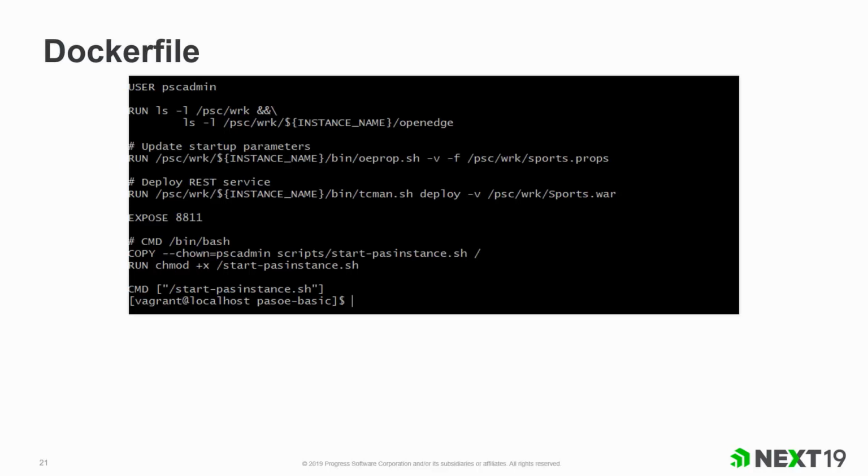So imagine if you are building a passOE instance manually, right? What you do? Well, you do the pasman create, and then you do a pasman deploy. Well, now you want to do this, but programmatically, right? So you write it in the Dockerfile, and then when you run the docker build, it processes that and creates the image with that. So it's basically your shell installation. Yes. And if you already have installation scripts, you can run them from there as well. You just need to be in the environment that Docker can run. Yeah.